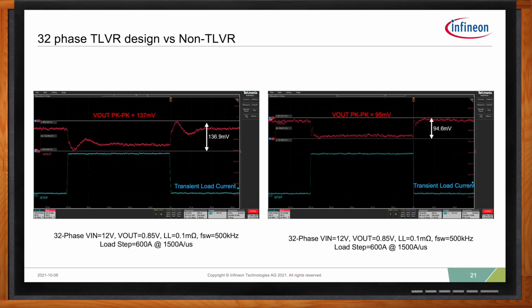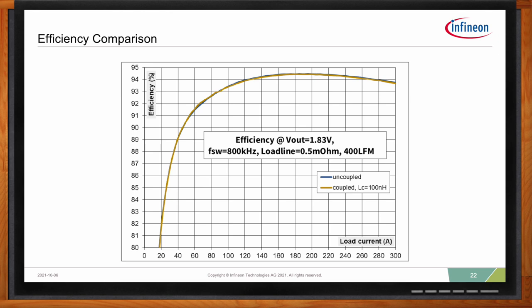With TLVR, the current ripple in the coupling loop does give an additional loss and should be considered when thinking about efficiency. This loss can be minimized with the ratio of the compensation inductor over the magnetizing inductance — when this ratio is 0.5 or higher, efficiency can be maintained at a high level even with a rather high switching frequency. A highly dynamic TLVR setup with Infineon's best-in-class power stages compared to a conventional solution shows the two efficiency plots are nearly identical, both with very good high peak and heavy load efficiency — resulting in a solution that uses less energy and has better thermals.